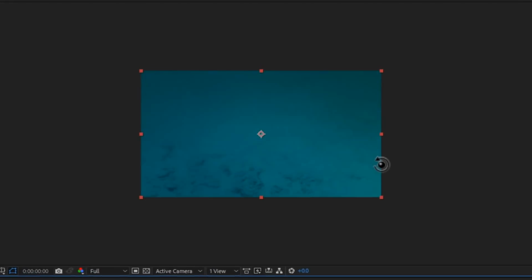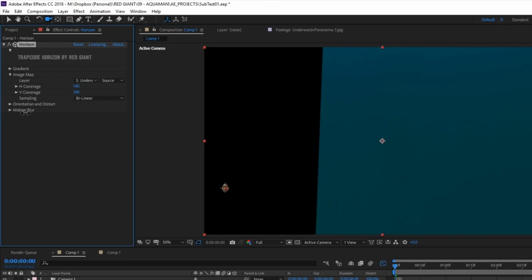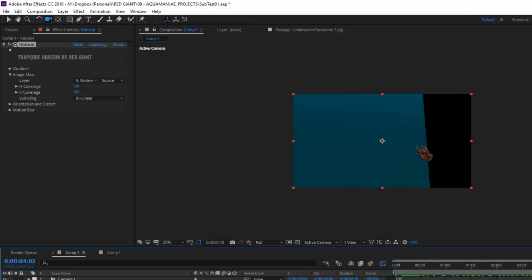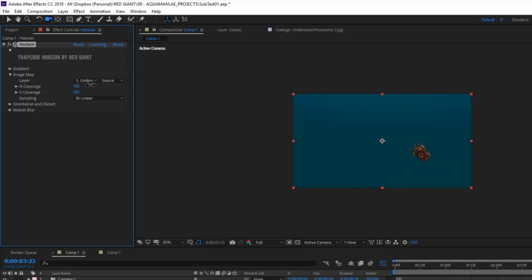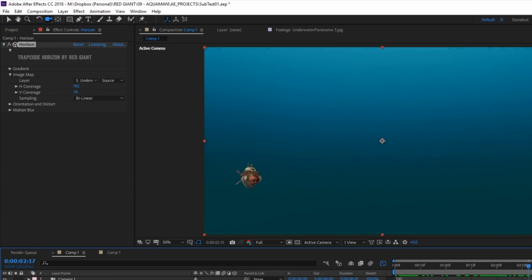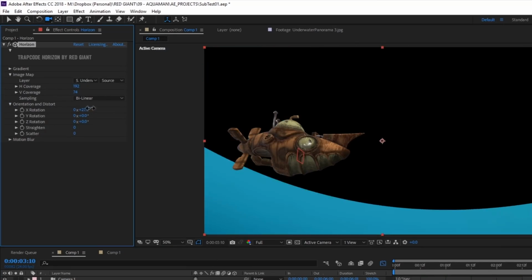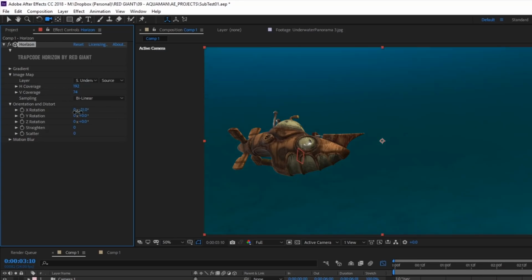Now, one of the handy options in case you don't have a proper 360 wrap is that you can adjust the amount of coverage you want your image to have. Instead of a full 360-degree horizontal coverage, I'm going to squeeze my image a little bit tighter so it fits the whole camera move, but ultimately squeezes in a little bit more background detail. You can even rotate the map here until it's working nicely with your camera move.